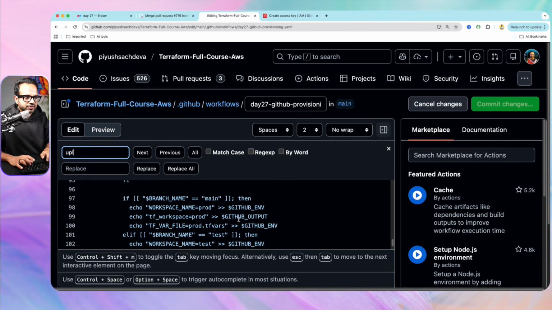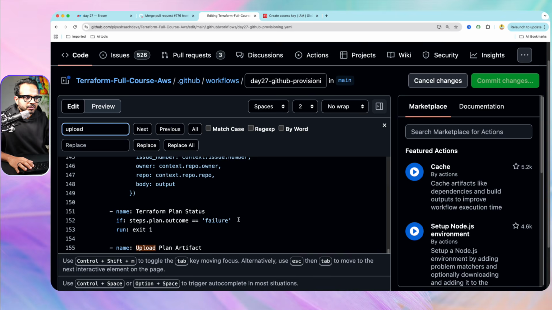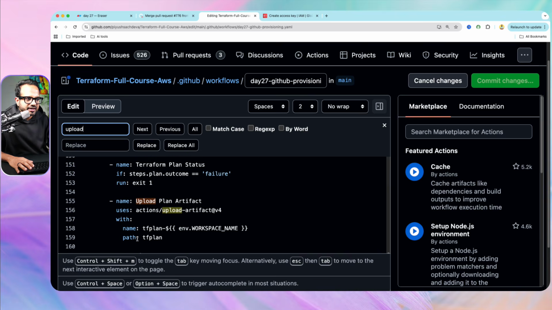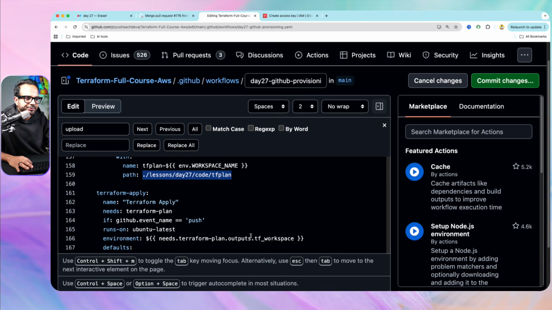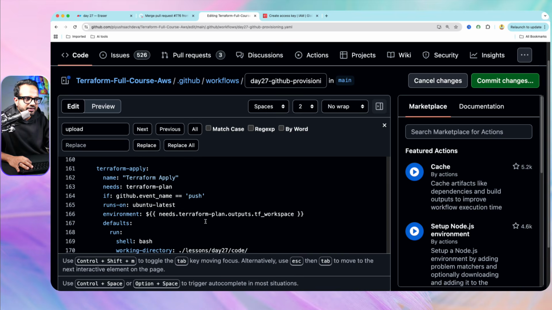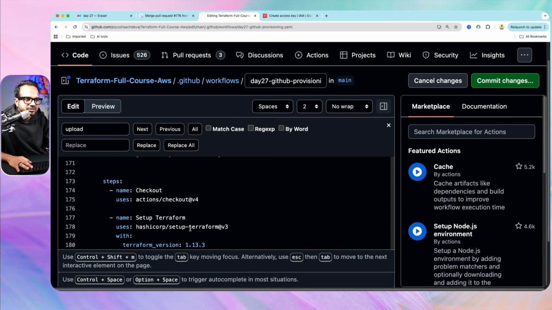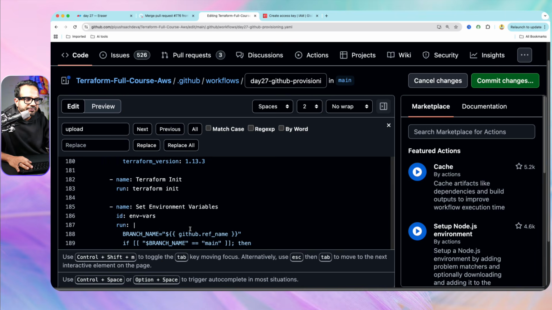Let's search for upload plan artifact, and yeah, so this path should be lessons and day 27 code tfplan. Okay, and I think the same should be when we are downloading it, which is over here somewhere.